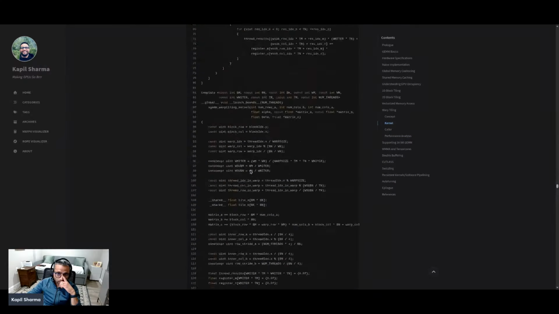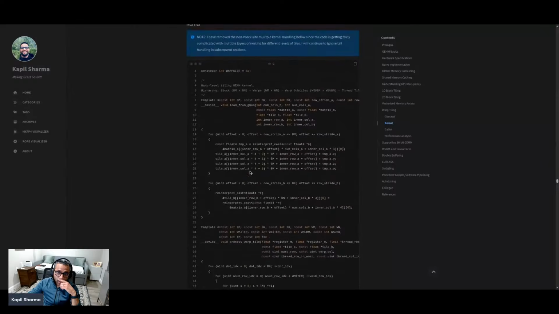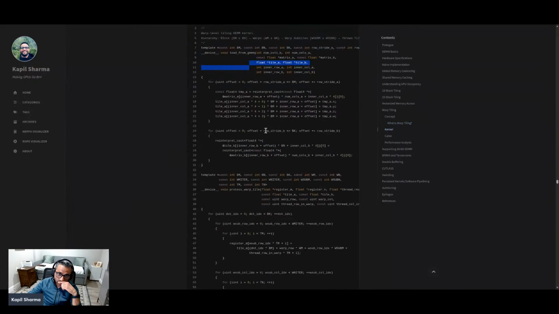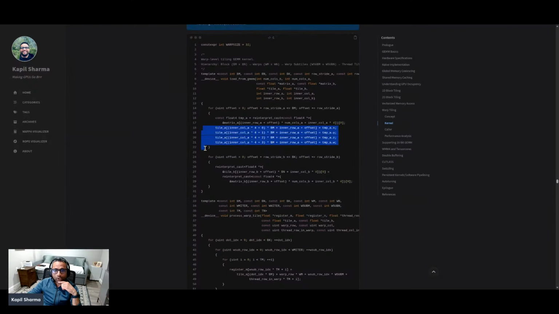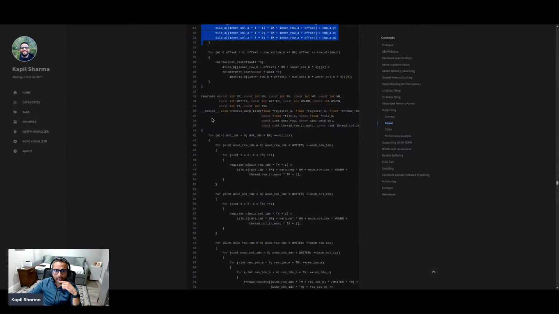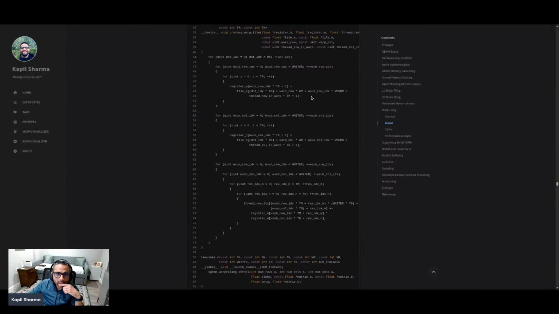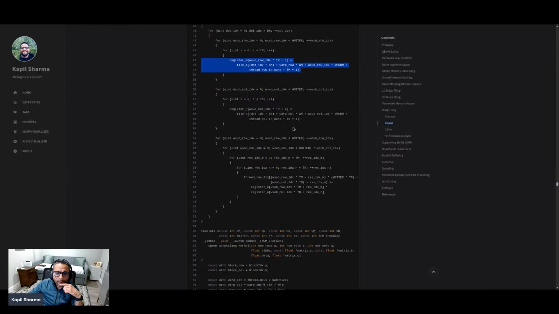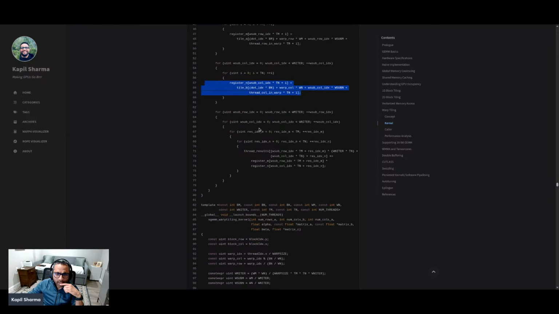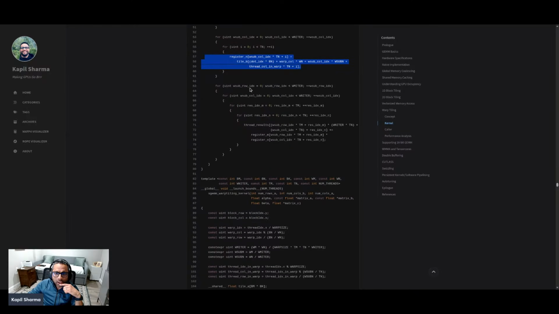For example, if you want to look at the actual listing, this is the state of the kernel now. You do your tile loads here, and then for example here you're loading them into your register M, register N, and then you're going over your warp level iterator and your thread level iterator. So you have these multiple nested for loops.